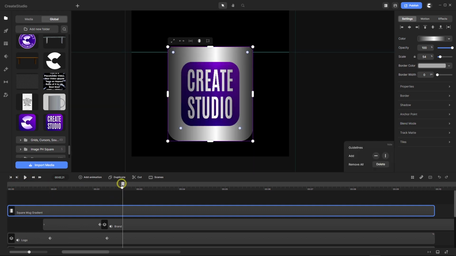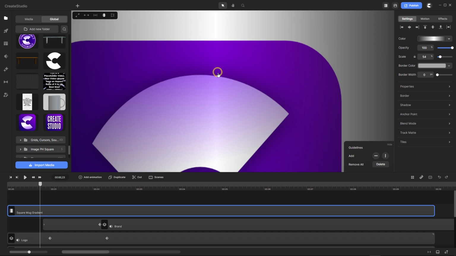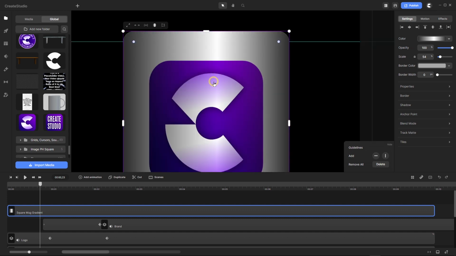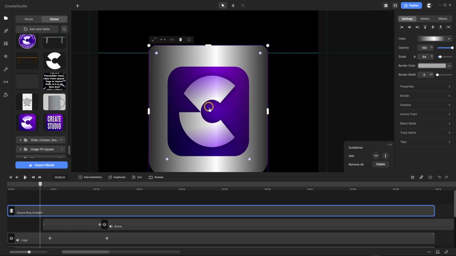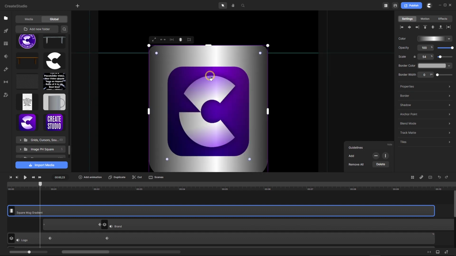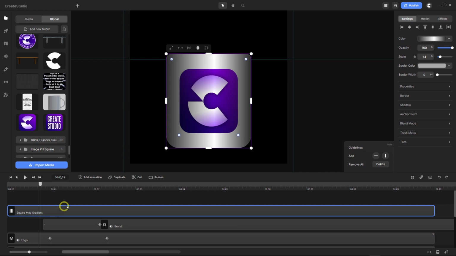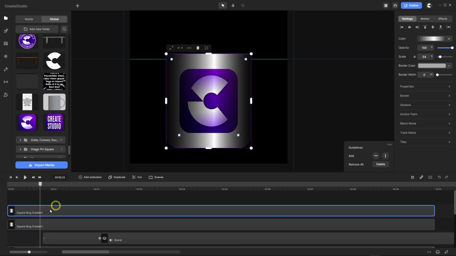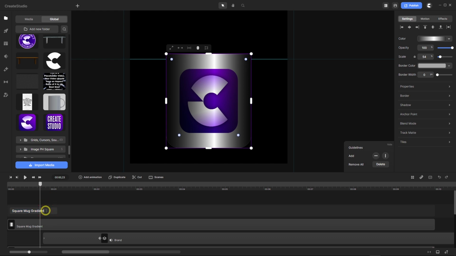Nice. Okay. What you also see is that the highlight, you don't see it on the dark color here of the logo or of the brand. So I go with a duplicate of this gradient and duplicate it. Let's rename this and call it highlight.